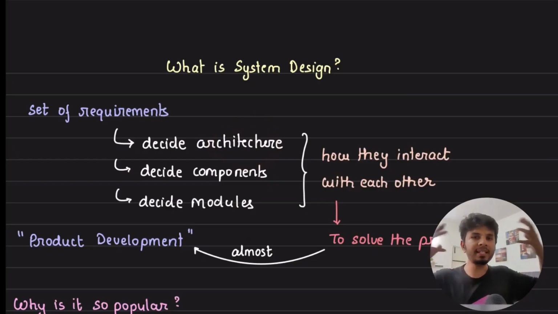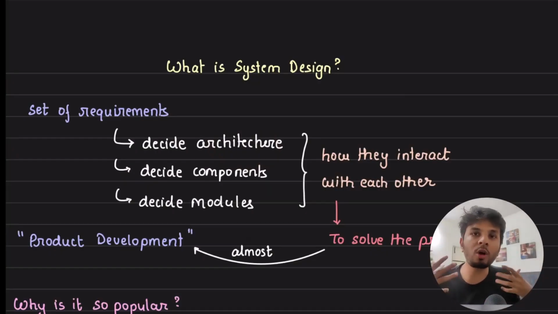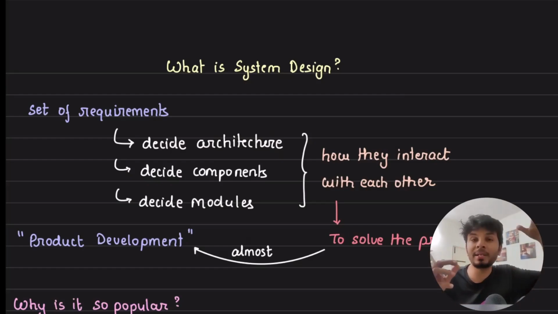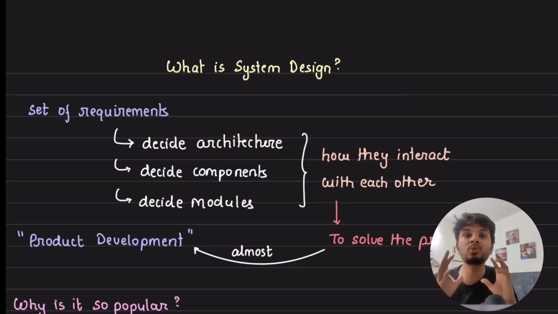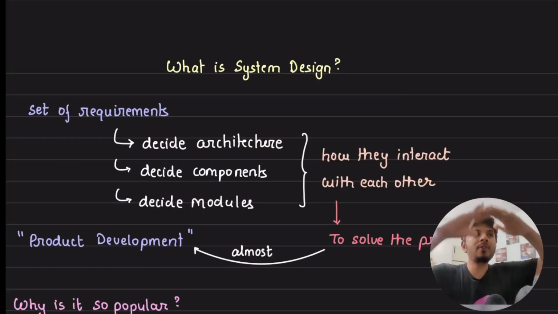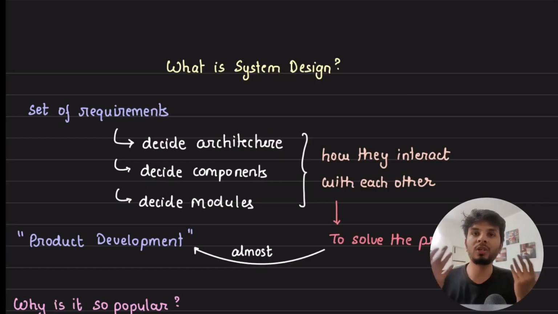Let's say I want to build the next Facebook, what all things would I require? I'd require a database to store the data. I'll require API servers to serve the requests, right? I need CDNs to serve images and whatnot. All of these things are about how your high level architecture would look. What all components would you need to power this entire system?